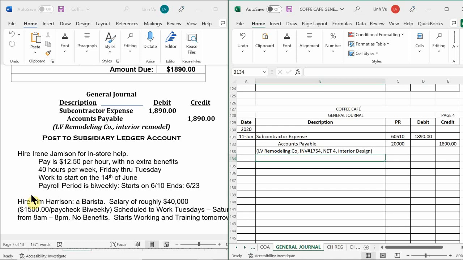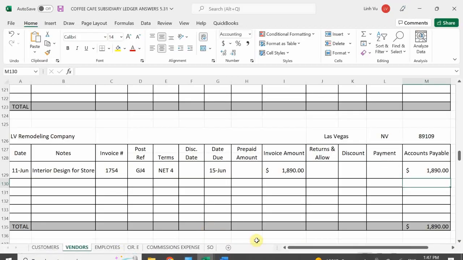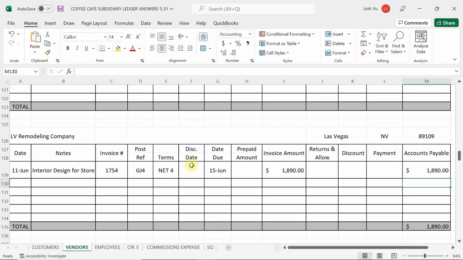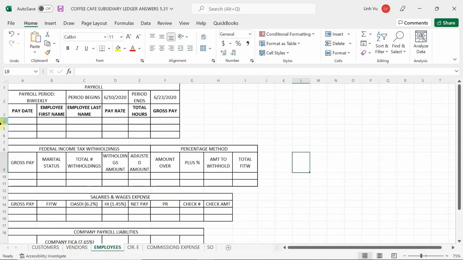I know there's a sheet for the employees on the subsidiary. Correct. Right? Well, in this case, it's not the most accurate, but it's the information that we need to just be able to process things for her. Employee, right? What is her first name and so on and so forth?